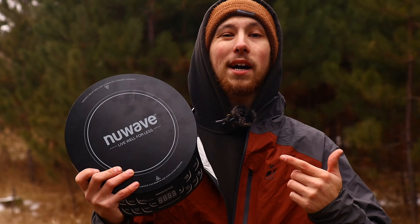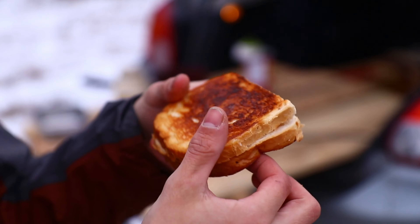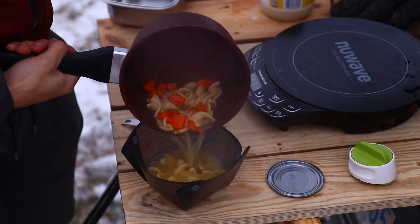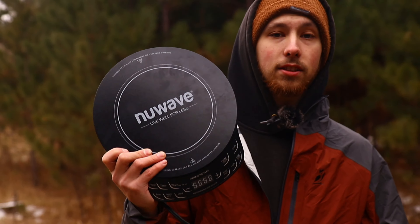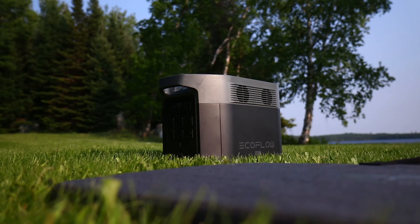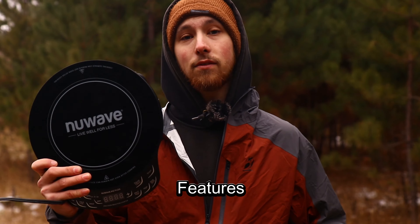If you're anything like me you might have been looking for the best induction cooktop for off-grid living — something energy efficient that matches your cooking abilities on the stovetop from home. I can confidently say that I have found the best one. This right here is the New Wave Precision Induction Cooktop Flex. Once I got myself a solar generator, I realized just how much household items completely deplete the battery.